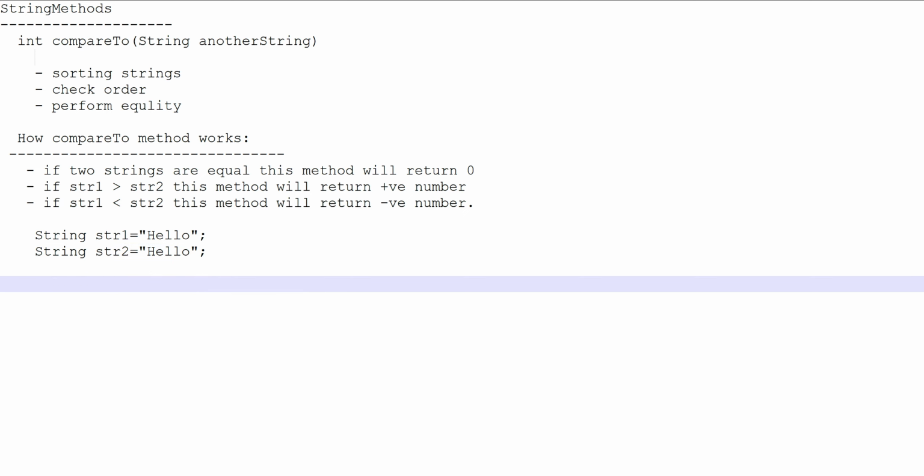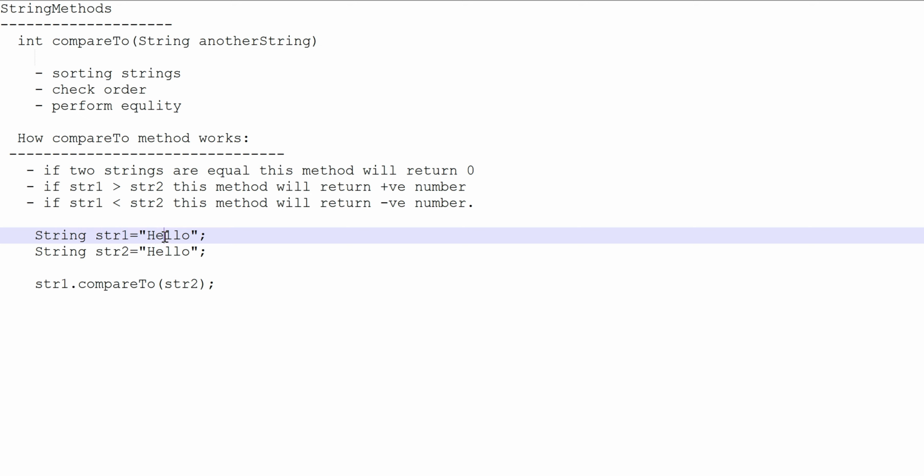Here we are comparing the two strings: str1.compareTo of str2. So at this time the contents are equal, right?